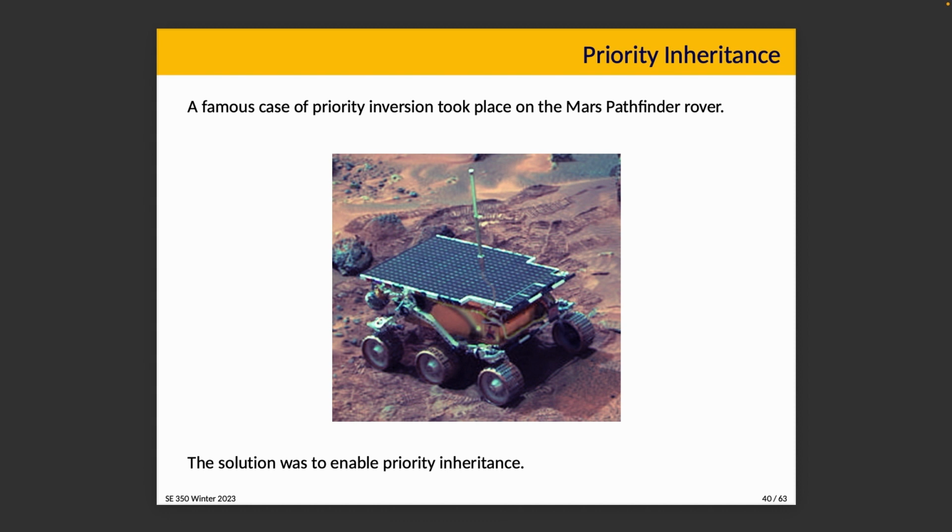It was quite fortunate, I will say, that this option was built into the system already at the time that the thing was built and launched and sent to Mars. It only needed to be turned on, right? It didn't have to be implemented from scratch. Doing a major software update on a system that's located literally on another planet is not quite the same as installing Windows updates on Patch Tuesday.